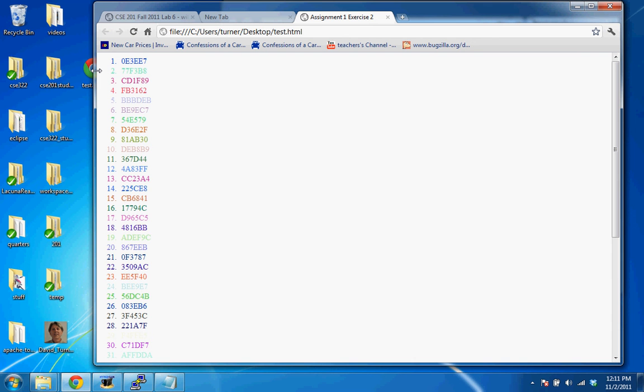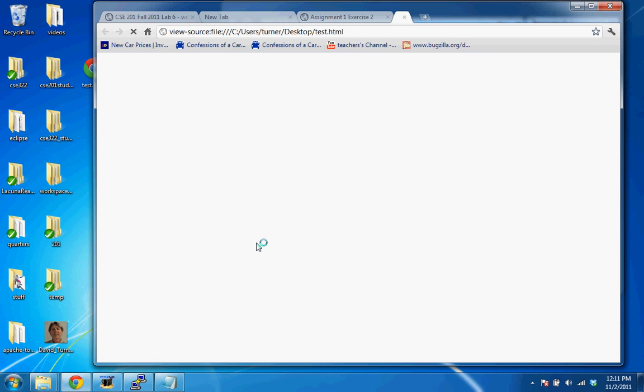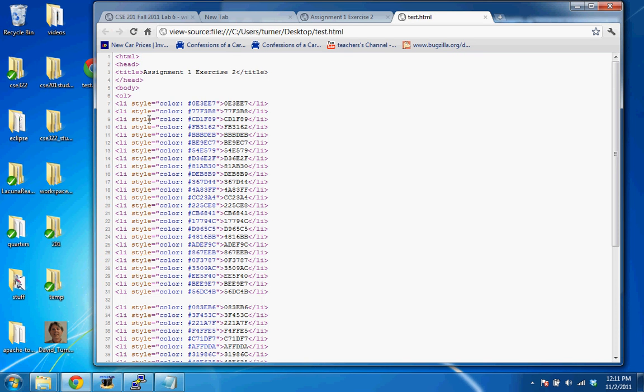And we can double click on that file, and there, this is our web page. It's a numbered list that displays random color strings that we generated with our code. You can view the source. It shows the HTML that we generated. Okay, that's how the browser interprets the HTML document that our code generated.